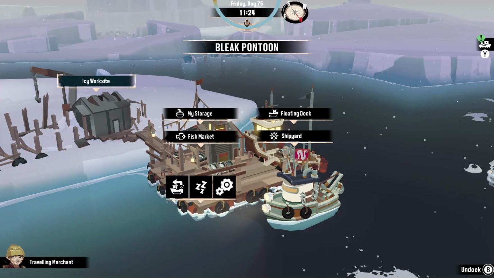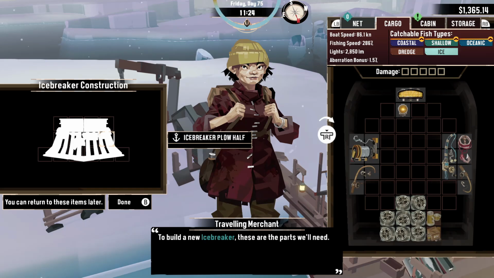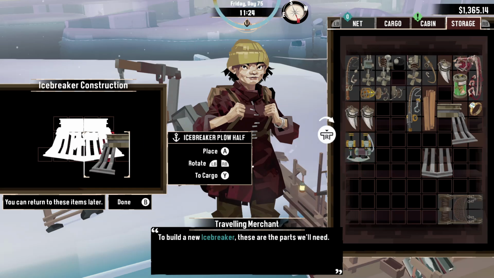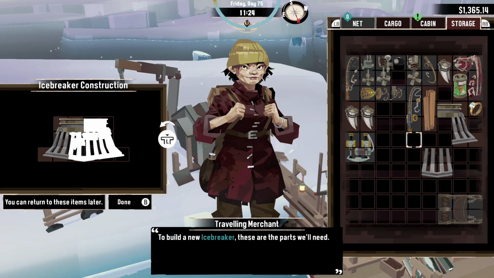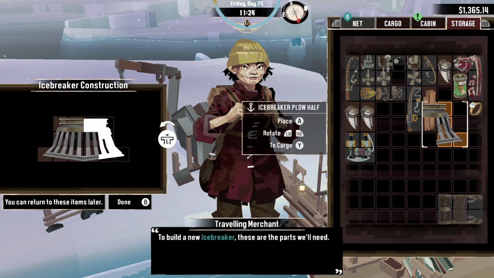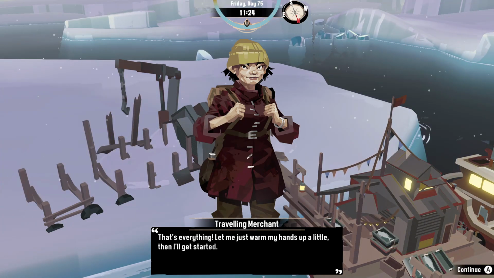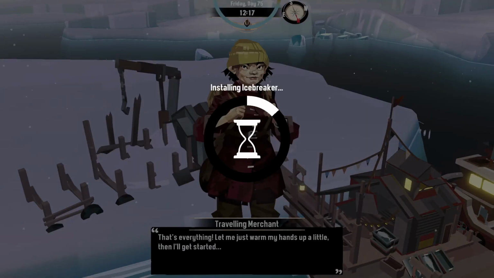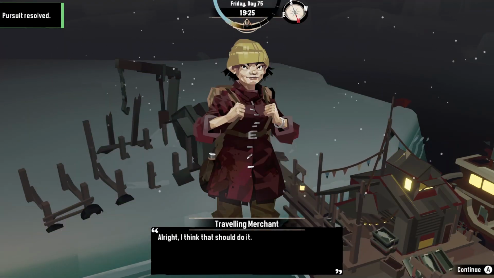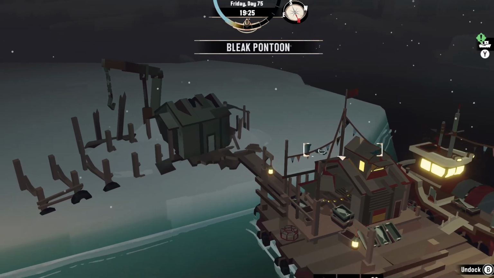Alright, the icy work site. I think I have all the parts. Right, you want this thing. I just threw it back into my storage. It's fine. It's fine. Why did this seem bigger in my mind? I think that should do it. The front of my ship can now break through chunks of ice. Go ahead and test it out. I'll be watching from here.